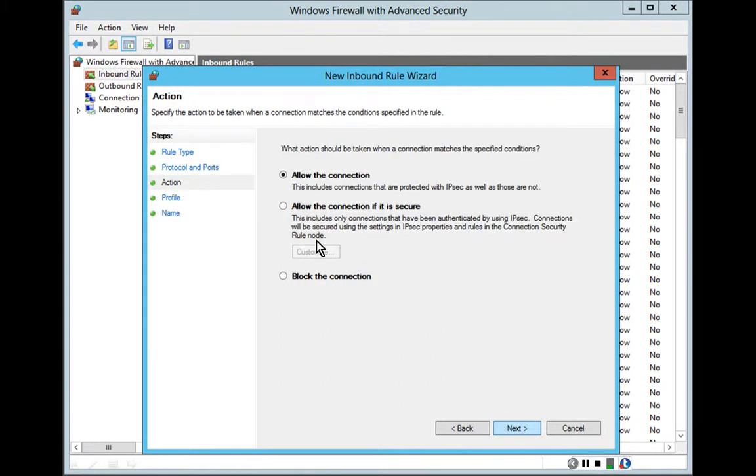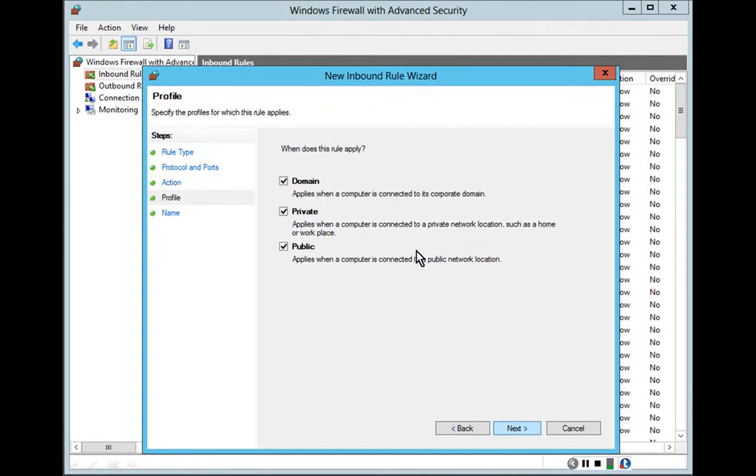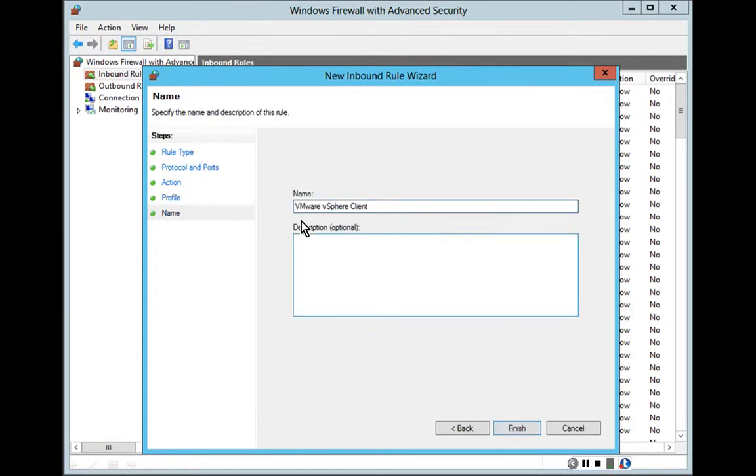Do we want to block the connection or allow the connection? In this case, we want to allow the connection, followed by Next. We will have it applied to all three domain profiles, followed by Next. And the name of the rule would be VMware vSphere Client. I click on description and I will give it a brief description such as allows VMware management traffic.